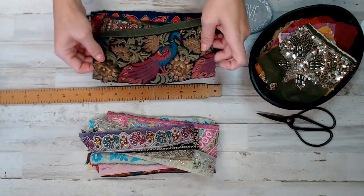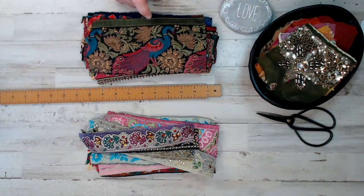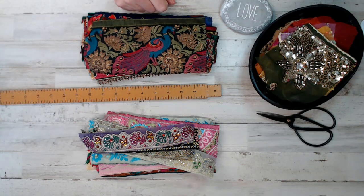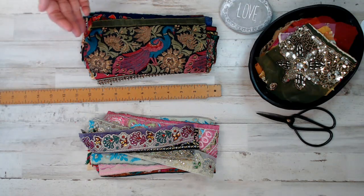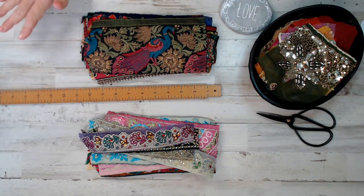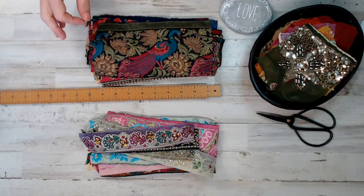Each one of these measures eight and a half inches. I had a customer reach out who had already bought two of these. I sometimes give Facebook followers a heads-up on the next day's daily deal. So if you want to grab the daily deal before anyone else, follow on Facebook to get the sneak peek first.